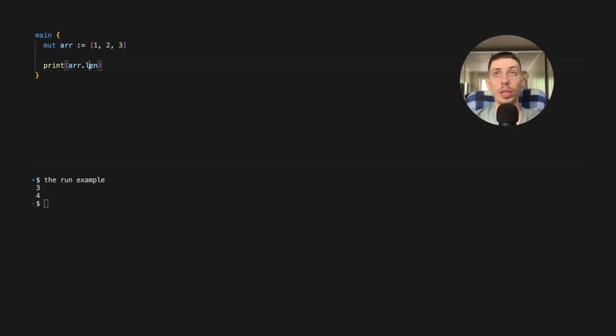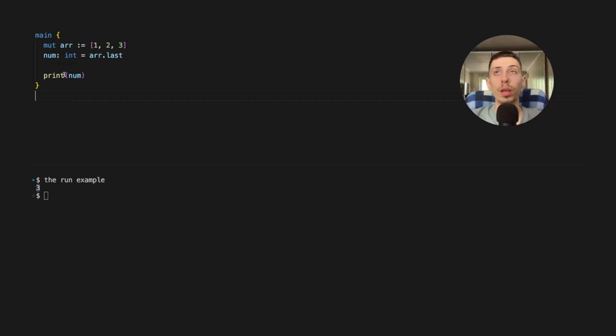For example, it has the property first, which returns a reference to the first element in the array, and we can again access it by creating a number variable of type integer, which is equal to array first, and then print it. And when we run it, we'll get an output of 1 because our first element is 1. And also we have a property called last, which is essentially the last element of the array, which is 3, as you can see here.